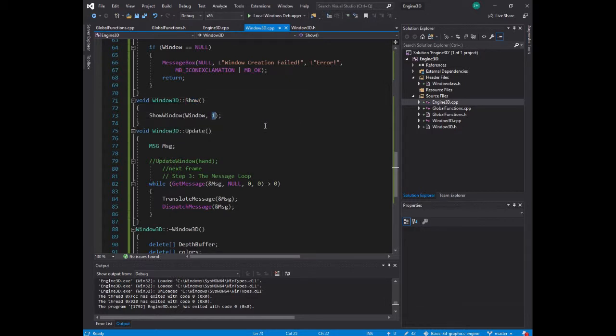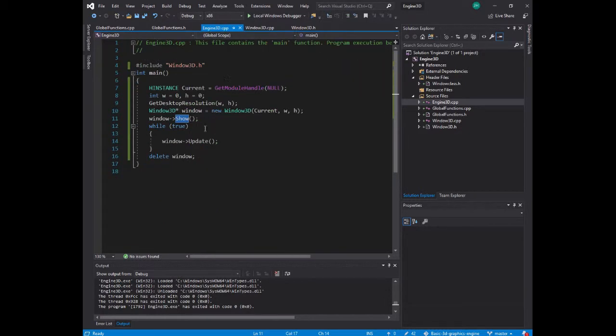That second integer indicates whether the console will still be shown or not, so keep that 1 because we want to show the console. And after the window is shown, the window will update.